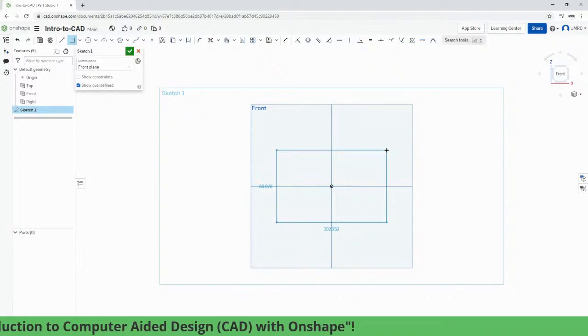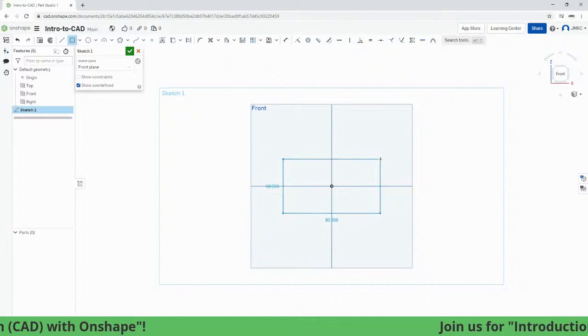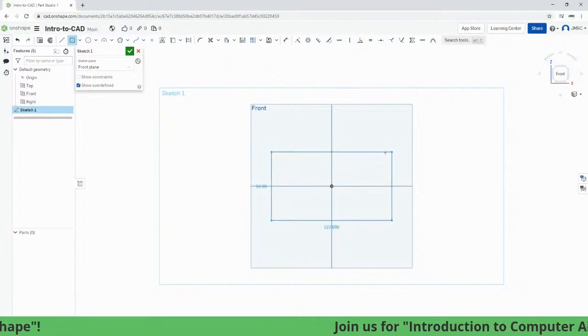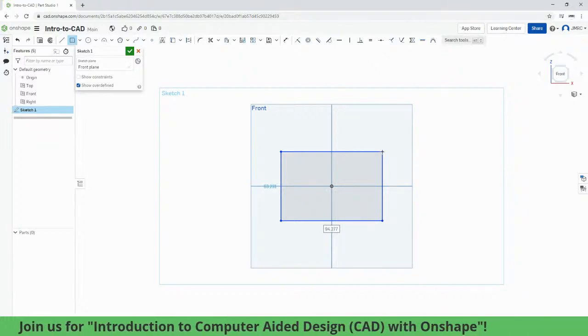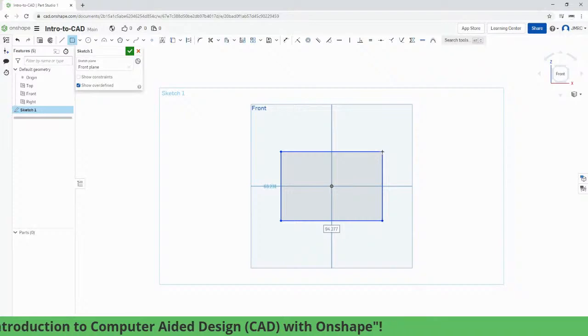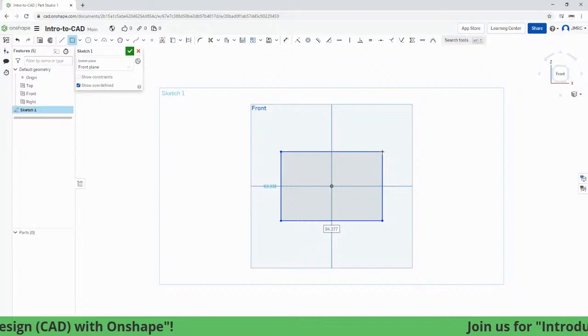So let's define the dimensions of this rectangle. I'm going to left click for now. Notice the dimension at the bottom, currently at 94.277, is highlighted in a black bordered rectangle.